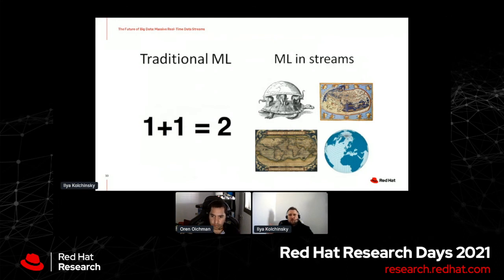And similarly to the case with the map of the Earth, in the past, maybe some of us thought that the Earth is located on the backs of 3 elephants, and then we had to reevaluate this knowledge and to forget it. The exact same situation happens with machine learning in streams, where we constantly learn new things and forget. In many cases, we only want to get the results on the newly available data, and not on the entire data that we have seen since the initialization of the system. This makes machine learning in streams exceptionally hard. And again, like I said before, as a stream mining practitioner and researcher, my goal is to target all these problems and to make machine learning in streams feasible in diverse scenarios.